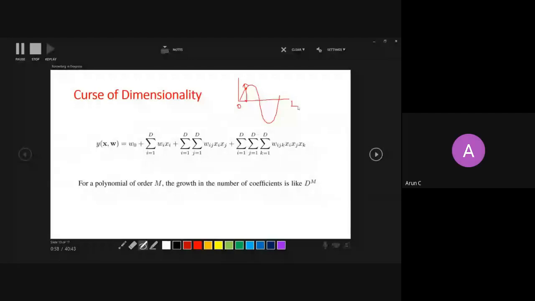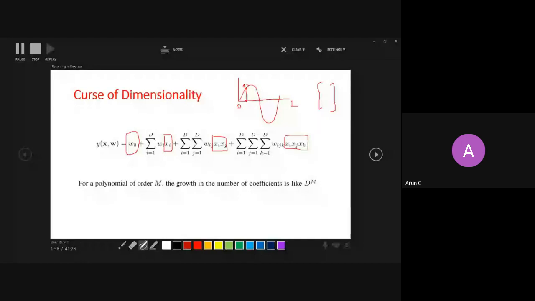Fine. So now assume that rather than taking x as a univariate variable, what if I take x as a trivariate, with 3 values x1, x2, x3, and I want to take a degree 3 polynomial here. If I take a degree 3 polynomial in 3 dimensions, how many terms will I have? I will have the first term, which is a constant. Then I have the 3 terms having only a single variable, x1, x2, x3. Then I have cross terms x1x2, x2x3, x3x1. And then I have the tri term x1x2x3, only one. How many different terms are possible?